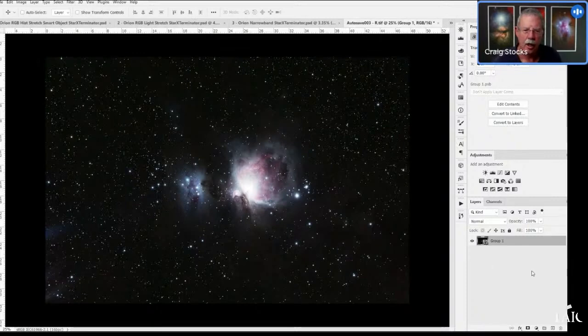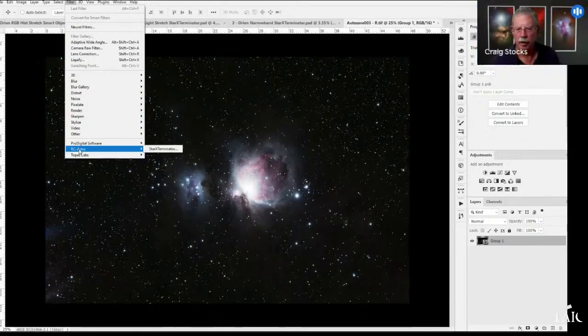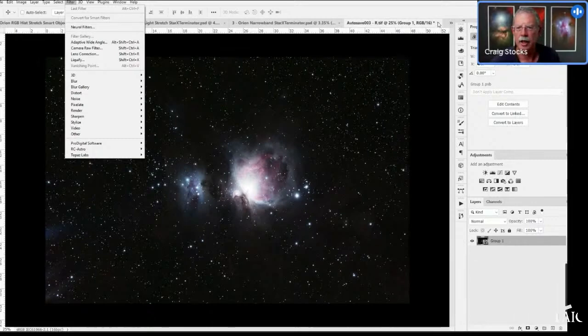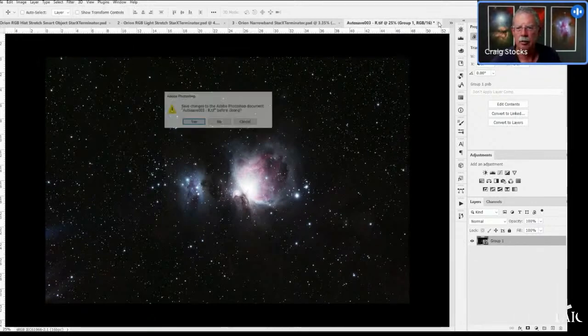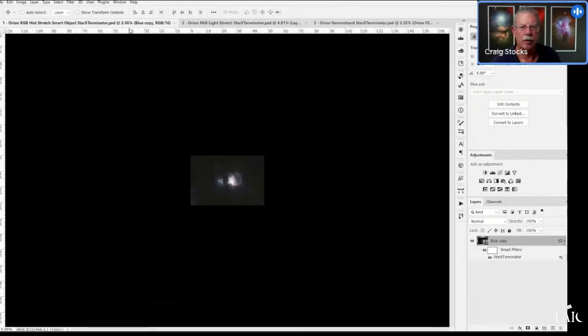The other thing it does is it supports smart filters. So we mentioned earlier that Star Exterminator is a filter. If I run that filter on a smart object, it will run as a smart filter. Now that'll take a few minutes for this document. So rather than doing that, I'm just going to abandon what we've done so far, and we'll go someplace where I have already done the work.